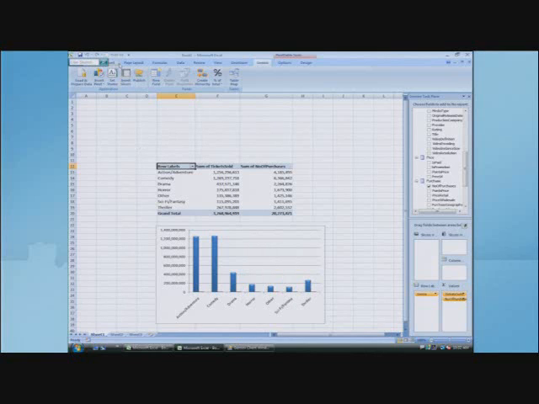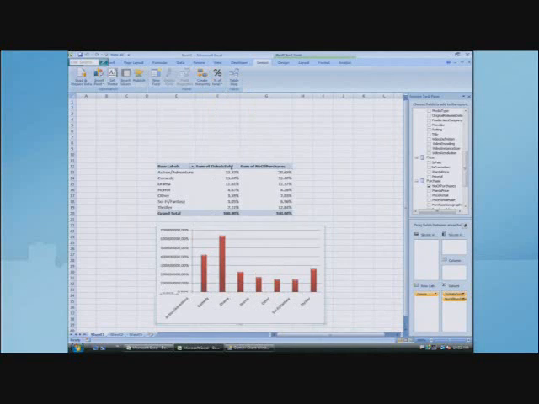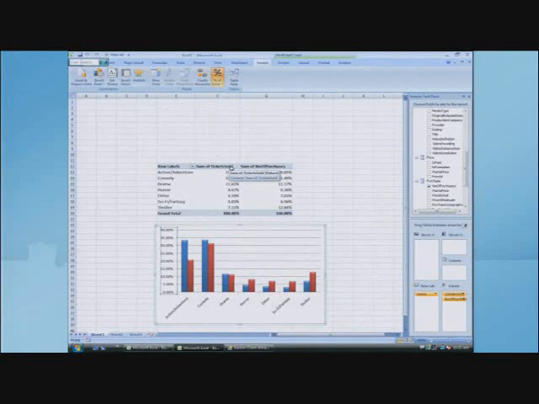So here's what I can do. I can take this data and just say, show it as a percentage of total. And now I get a better comparison. I can see, for example, that action adventure does much better in the box office than in my online sales. I can see that thrillers do rather better on my online sales than in the box office. But of course, what I'd really like to do is slice and dice this and get some other views of it. So let's do that.